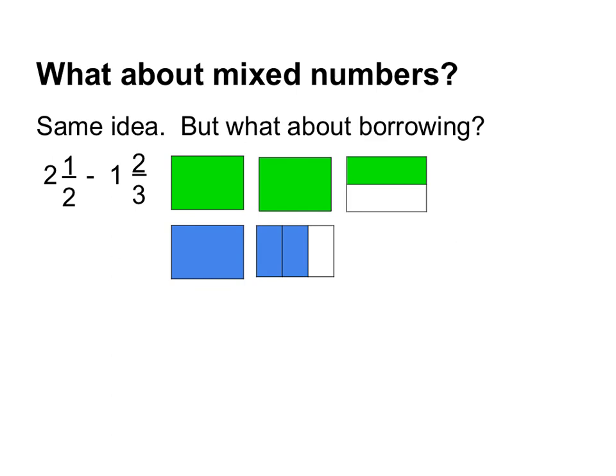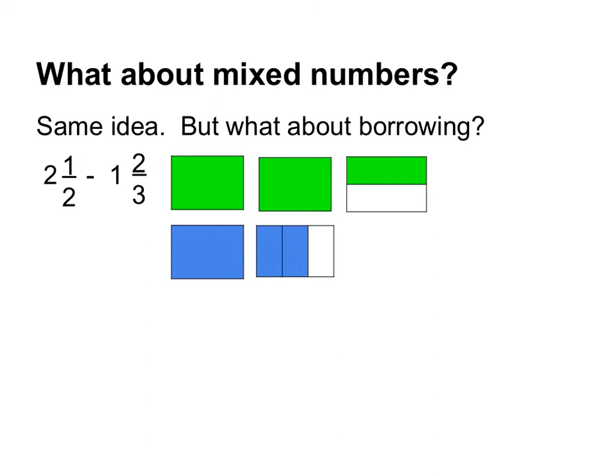Okay, so what about mixed numbers? Mixed numbers are exactly the same. We did this with addition, right? You just draw out whole boxes and then break up a box to represent the fractional part. The only time that mixed numbers become a little bit different is if we have to borrow. So we're going to do an example with borrowing.